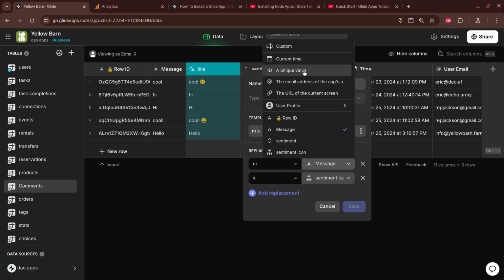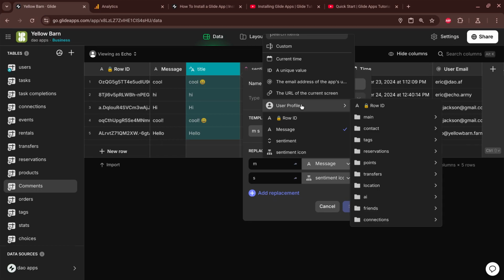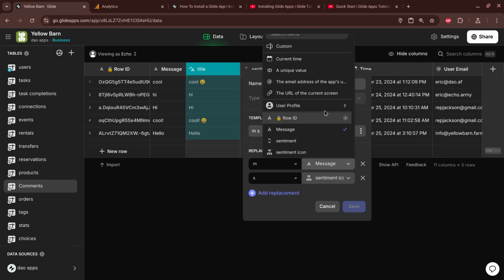You have a couple of special values like the current time or the currently logged in user. You also always have access to the user profile, which is very helpful for the values of what you're logged into. With AI, I also have a question and answer thing that uses it as a session variable for the particular user.